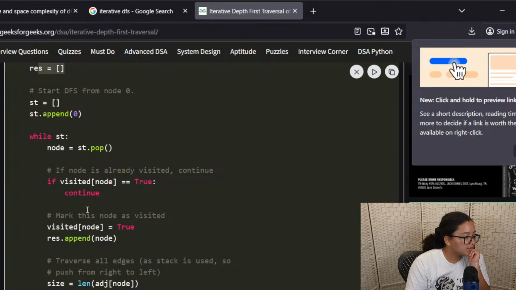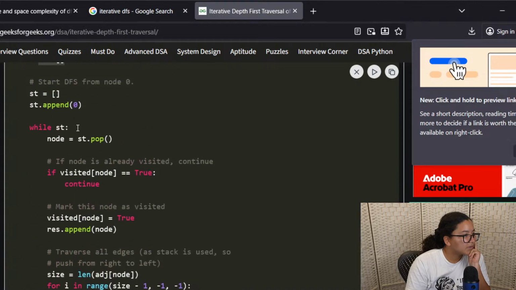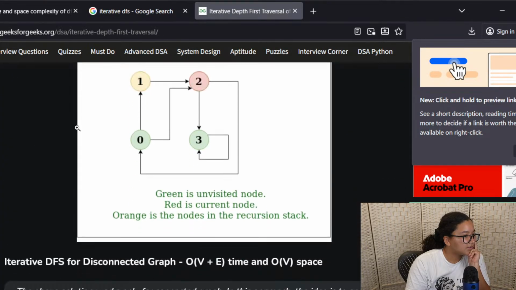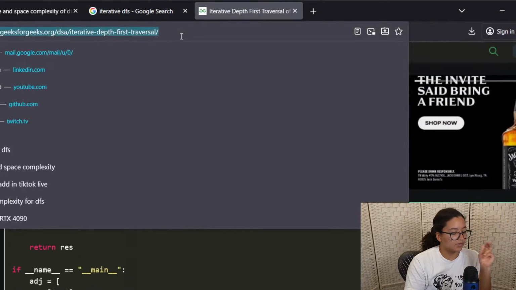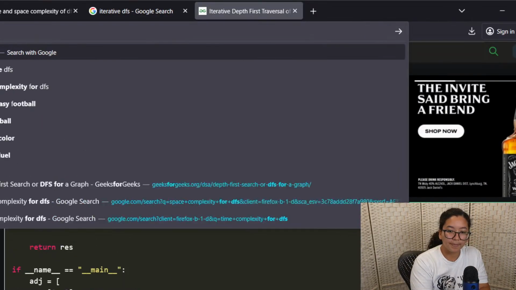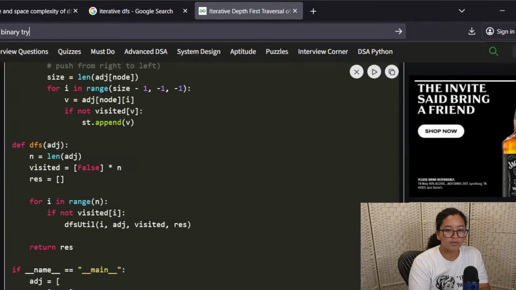Okay, so they are doing it kind of differently. Yeah, they're doing it very differently. Let me look up DFS for binary tree. I was wondering if it meant result. That makes sense.